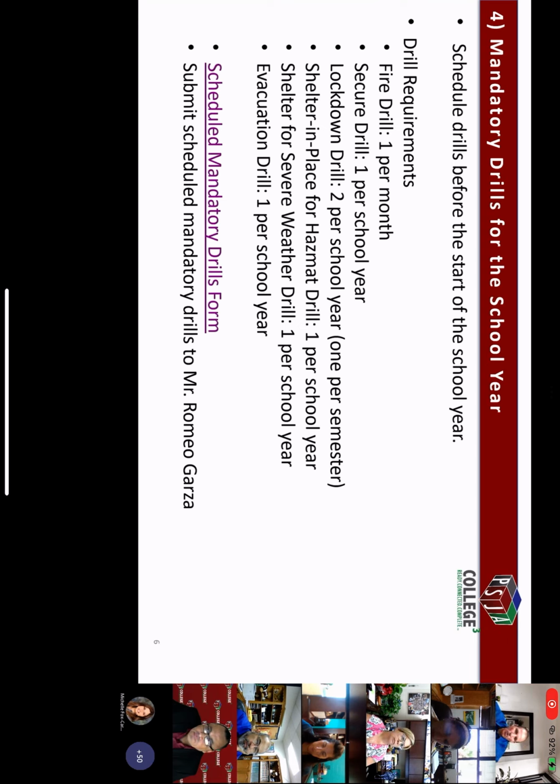Let's say there was a chemical spill outside, especially on an expressway, or if your campus is by an expressway, and that is going towards your school, you'll hear from either our police chief or security, student services telling you to go shelter in place for the hazardous material. We rarely have those incidents, but it's requiring one per school year.